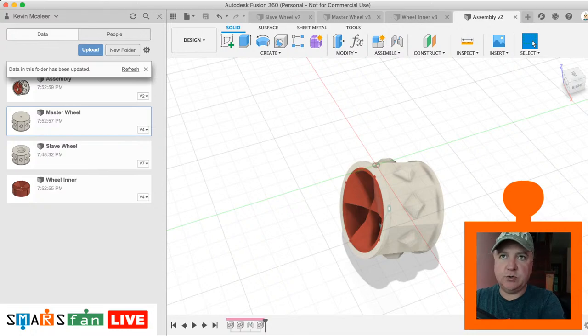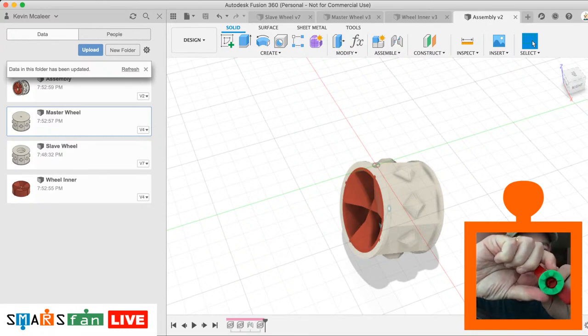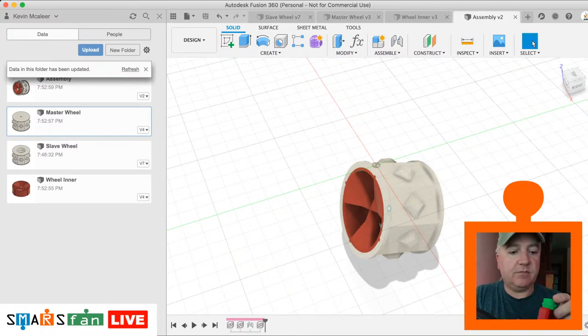Because I created that stub design, it meant that I could then use it on things like the trailer. So some of these are some of the original wheels from the original STLs from the SMARS design, and you can see they just fit right on. If you find that these are stiff or there's a bit of friction, you can put some silicone grease on there, and that'll make them much more slick. I've got some in a drawer at the bottom there, I should have got it out before.